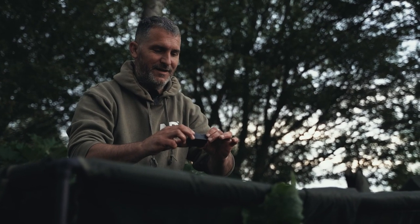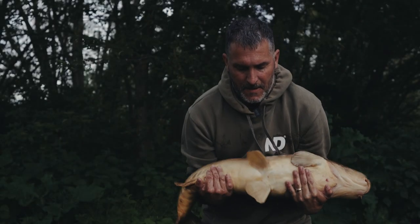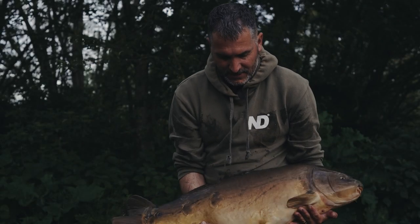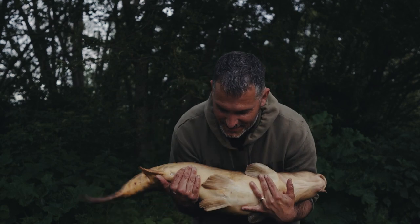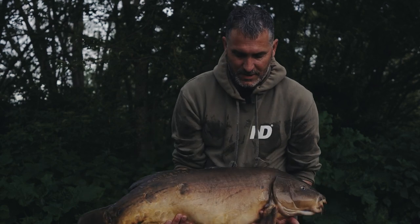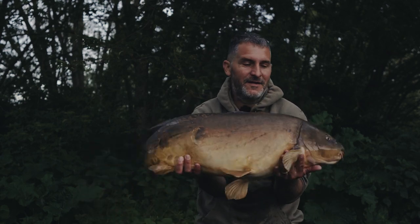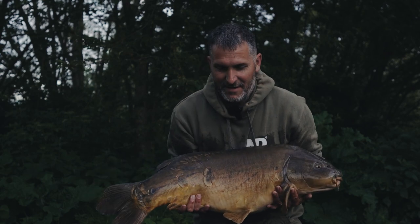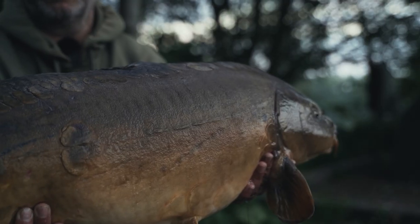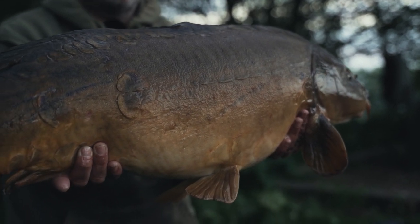Well, she goes 28 pound 1 ounce. Here it is on the other side. Look at that. What a beautiful fish. Absolute stunner. Let's hope they still keep coming like this, because I can deal with catching these all day long.